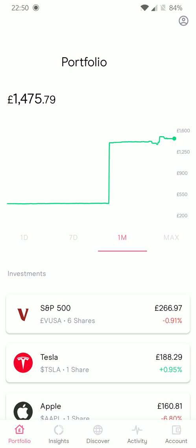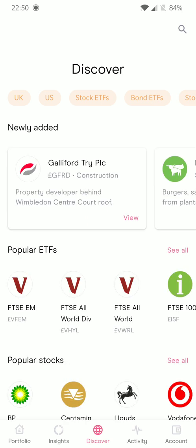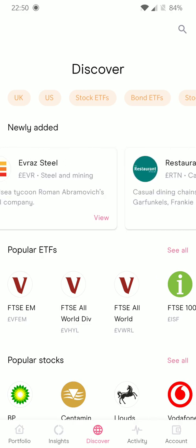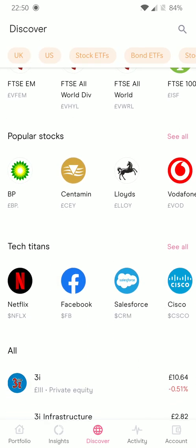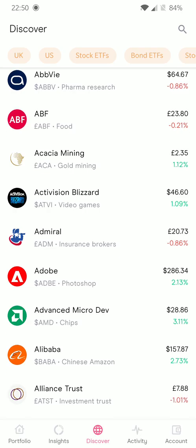I've been watching a few other YouTubers make videos on their investment portfolios with apps like Freetrade and Robinhood in America, and thought I'd make something similar myself. If you've not heard of Robinhood or Freetrade, they're basically apps that let you invest in shares in the stock market, and they're modern mobile apps that have clean, nice interfaces like the one you can see on the screen. This one in particular is Freetrade, the UK-based app. It's just a nice new way of investing, and it's friendly for beginners like me. As you can see, it's got a nice interface, loads of different shares you can buy. They have, I think, around 300 in total, and we'll be adding a lot more soon.